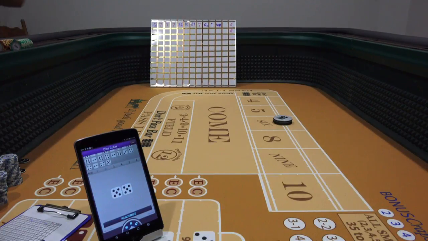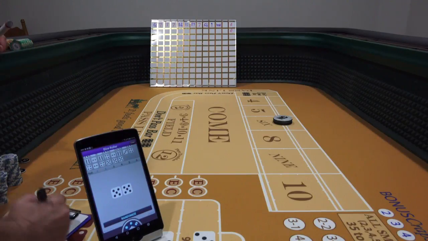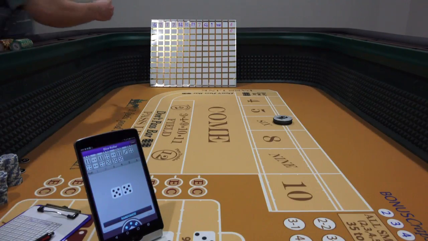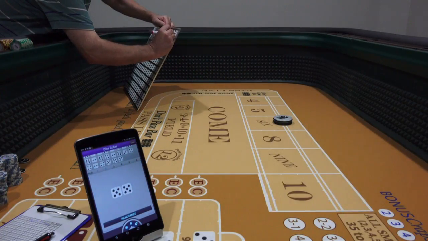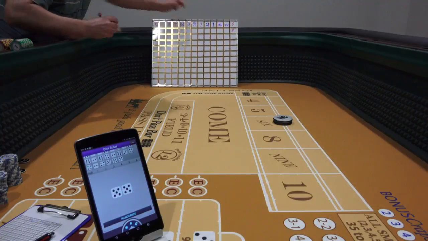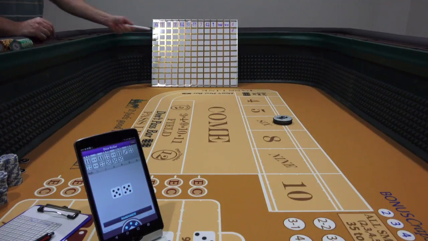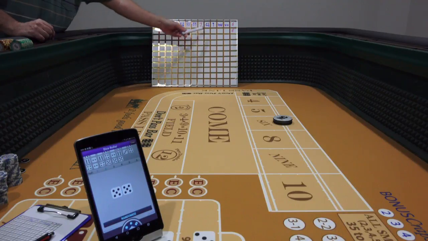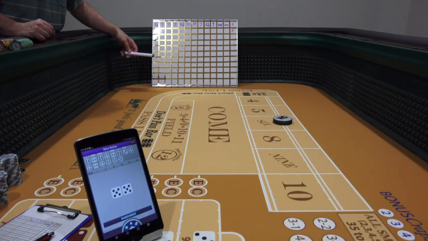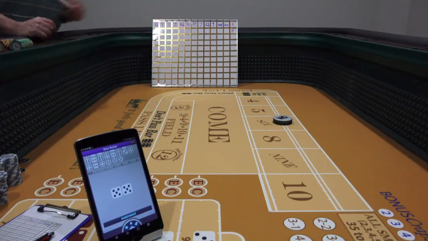I'm gonna put 10 and H to mark the 10 hard, and we have another 10 hard. Oh, great! And we complete the very first 12 rolls. As you're looking here, we have 3 10s, 2 6s, 1 8, and 1 9.